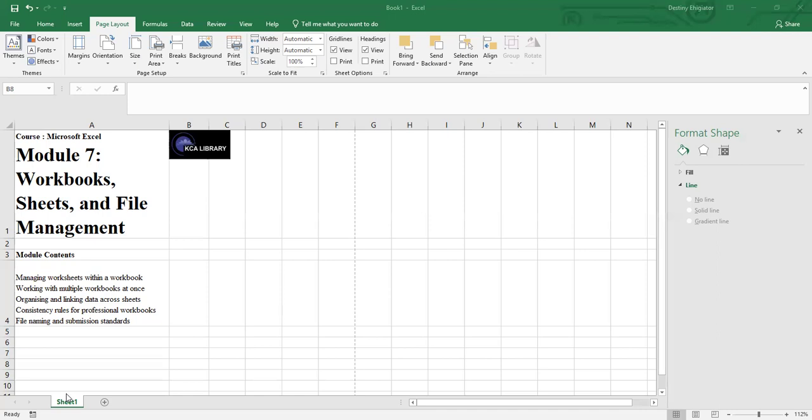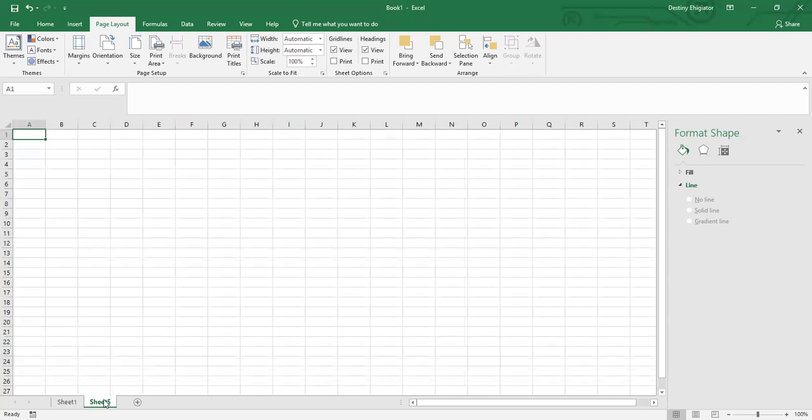Now, how can you add a worksheet? You just simply press this button. It will give you a new worksheet. Just press the button again and it adds another worksheet, that's why this one is 5. You can also change the name. By clicking here, you can change the name.